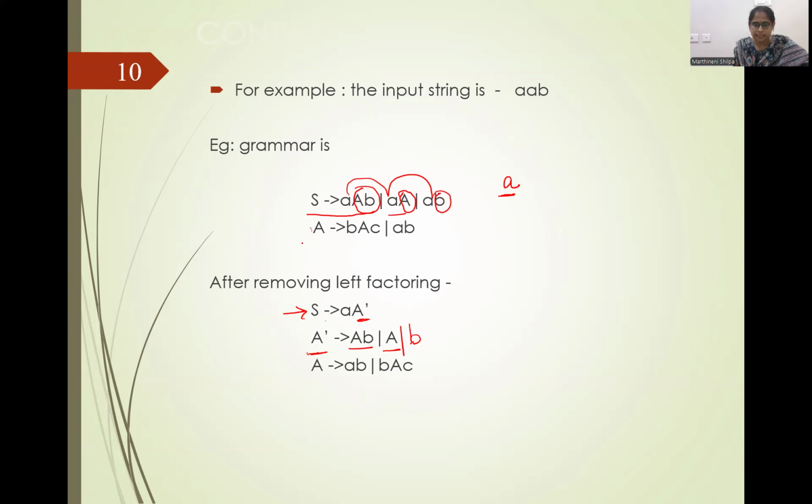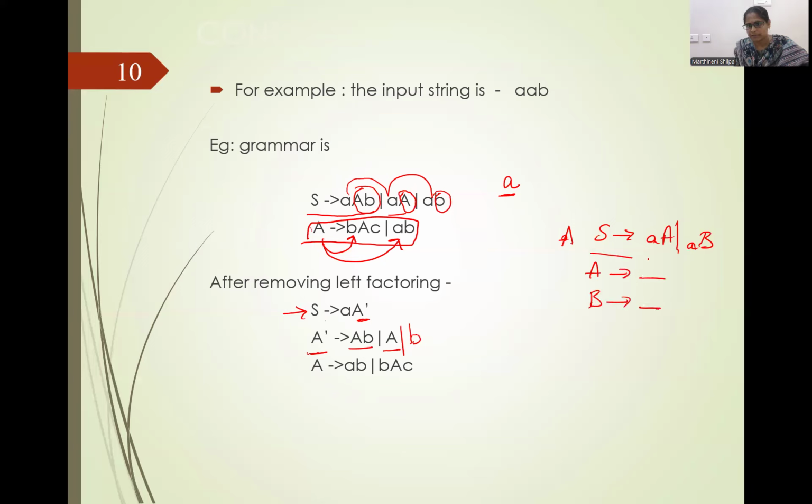And in the resulting grammar, there is no left factoring in it, because one production is deriving B and the other production is deriving A. See, if the production rule S is deriving aAB or aA, then A is going to derive something and B is going to derive some set of strings.